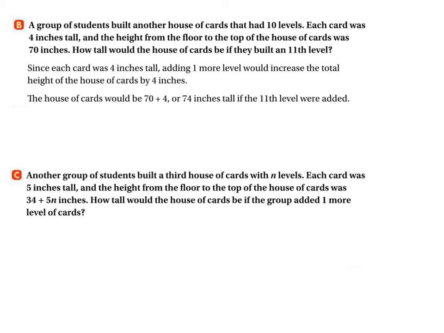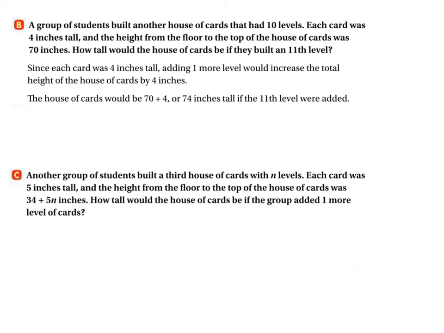Now, what about this last one? Another group of students built a third house of cards with n levels. We don't know how many levels there are now. Each card was 5 inches tall, and the height from the floor to the top of the house of cards was 34 plus 5n inches. We can see that must mean that the table was 34 inches tall, and then there's some unknown number of levels, each 5 inches tall. How tall would the house of cards be if the group added one more level of cards?